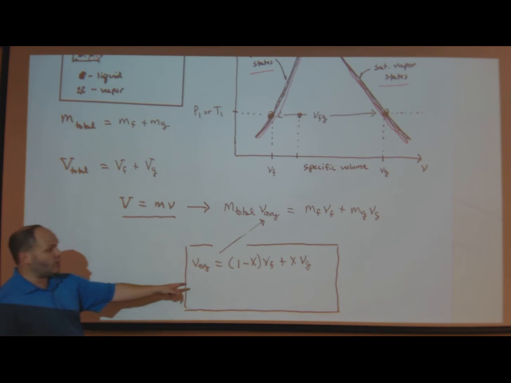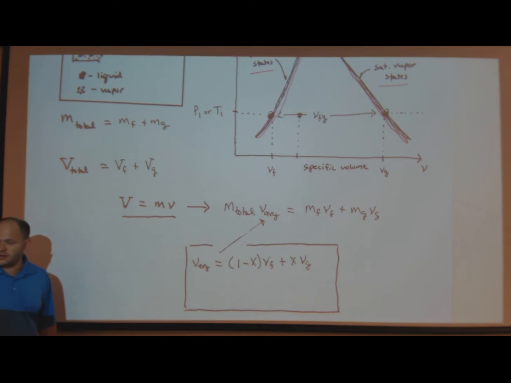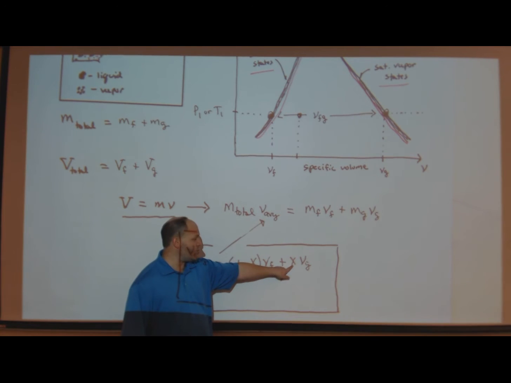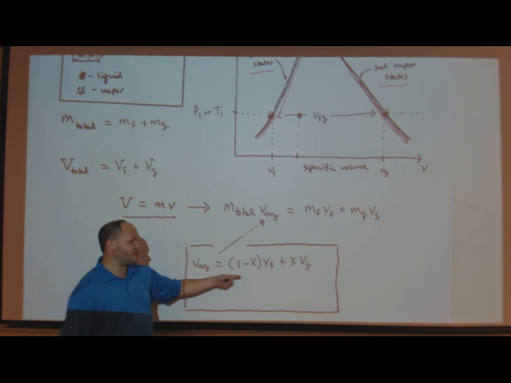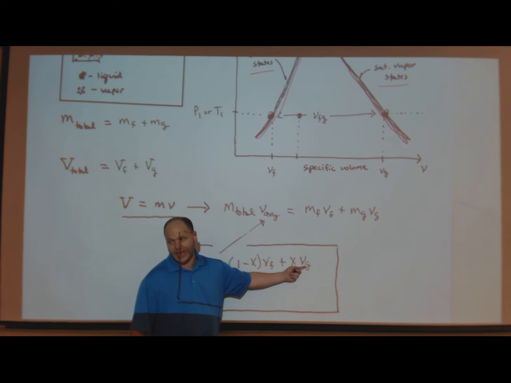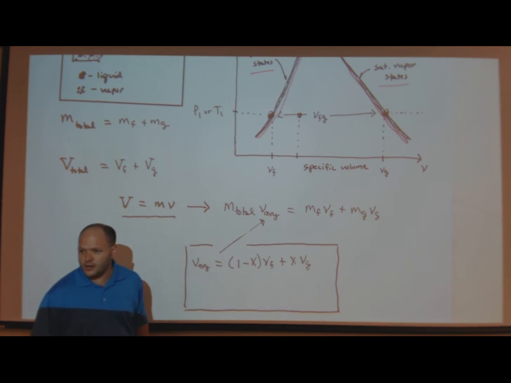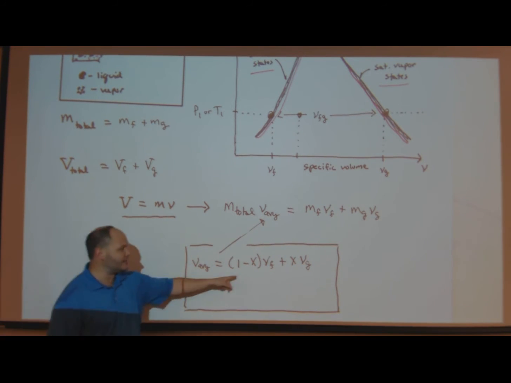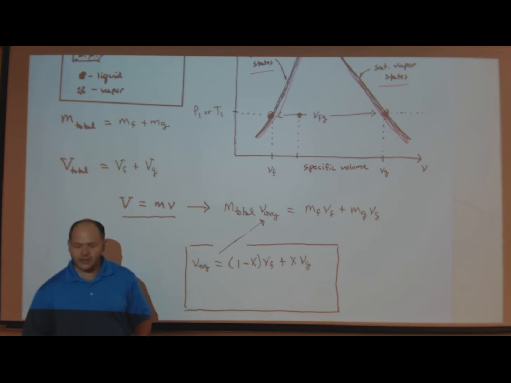So when x is equal to 1, in my control volume, what is the percentage of vapor? X equals 1, what's the percentage of vapor? 100. So x equals 1, the average specific volume is just that of the gas, right? And then I can get a mixture, so this is just a number between 0 and 1. If we're talking about a little bit more complicated things, this number can actually be negative. Then we're talking about a subcooled liquid.